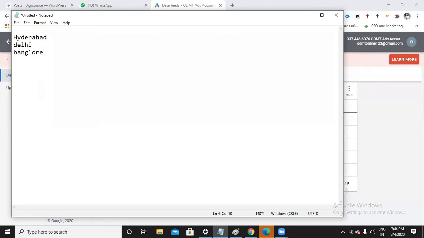Right. Now, what happens here? Under that campaign, I have chosen the three locations. Under that same campaign, I will be creating different ad groups. Now let's say when someone searches for digital marketing course, I want to show them the headline which consists of digital marketing course only. When someone searches for digital marketing training, I want to show them the headline which consists of digital marketing training.